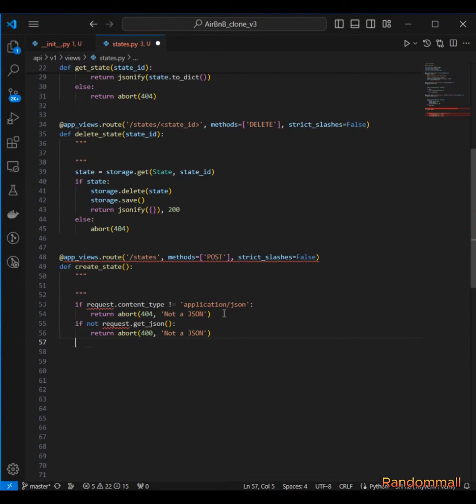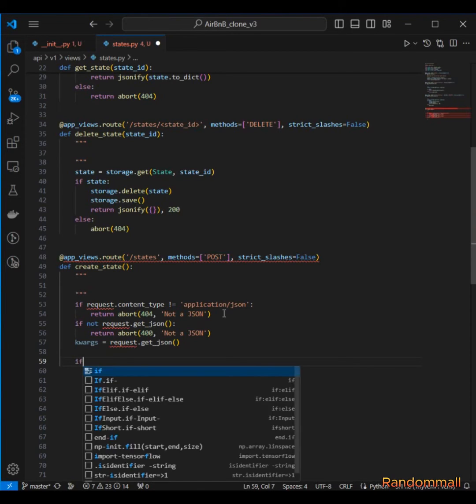So we are going to name this keyword argument, and then we get the data from get JSON, converting it to a dictionary, and then we are going to check if the dictionary has a key that is called name in it.